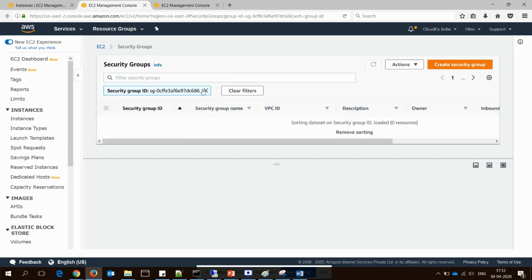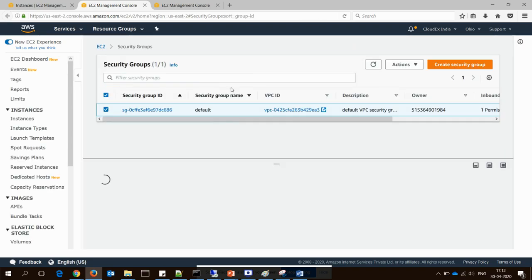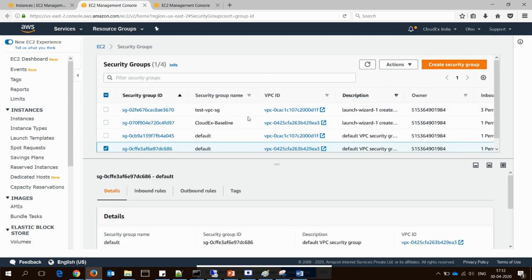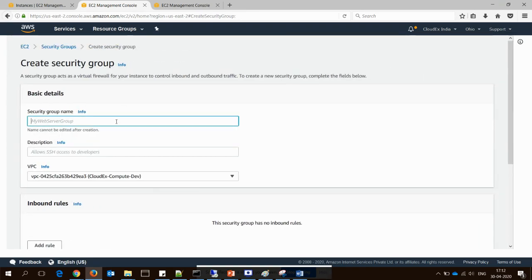Then I'll create a new security group here. There are multiple security groups created: test VPC, cloud baseline, default. I'll go here and create a new security group, and the name is CloudX demo.